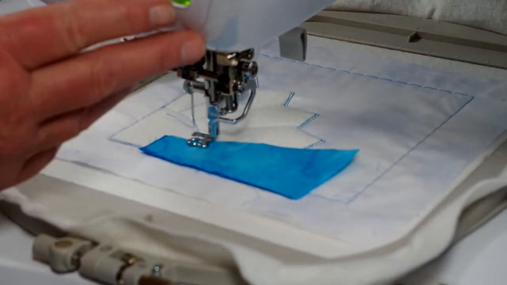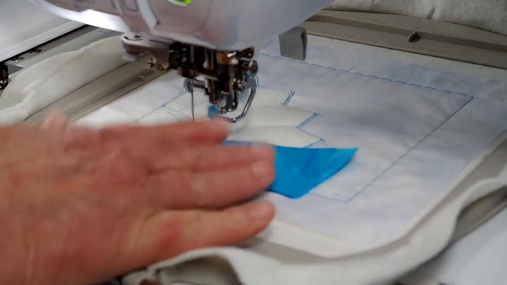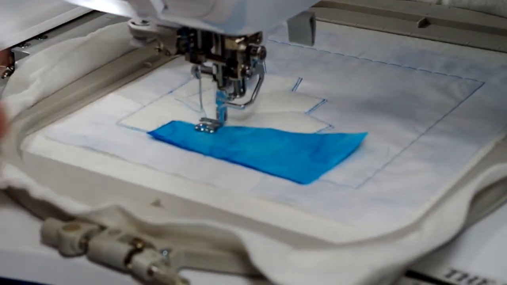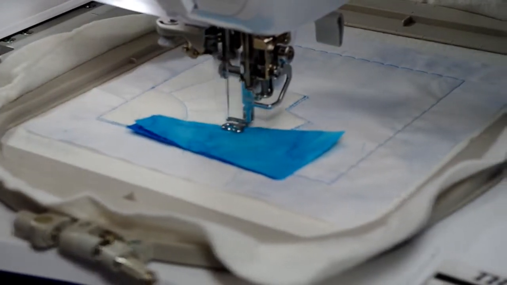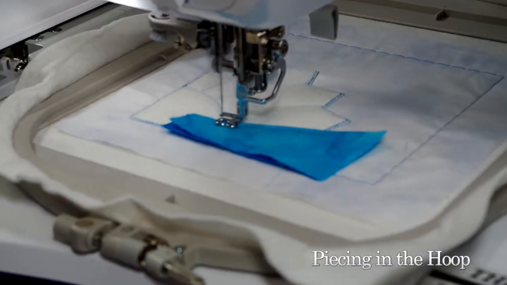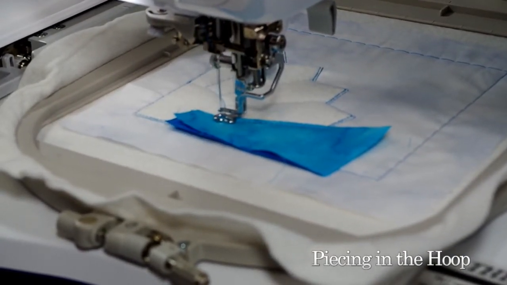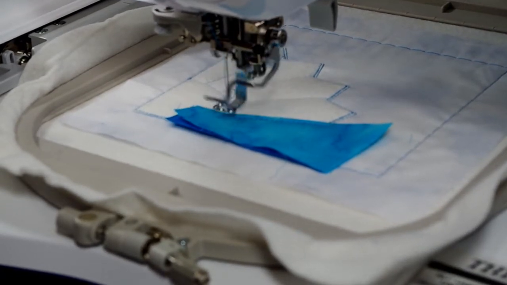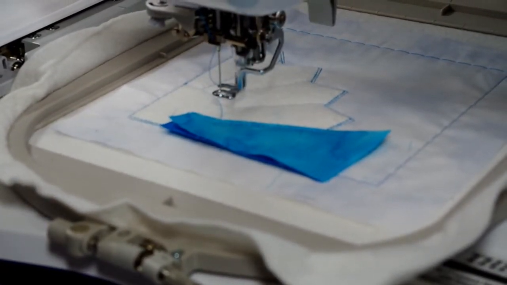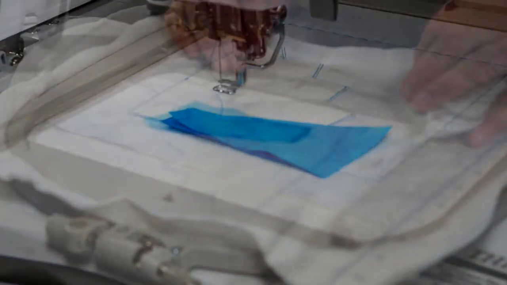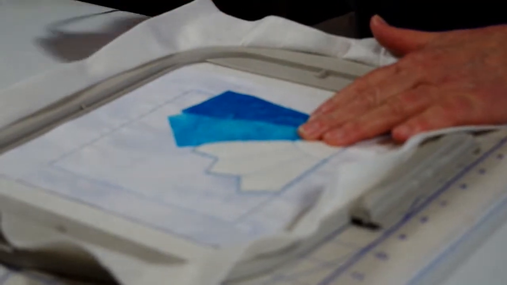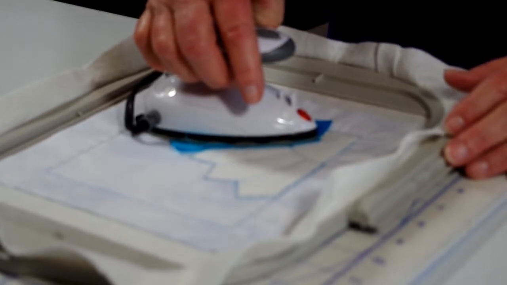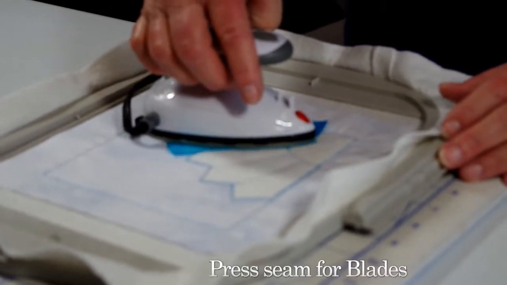At this point, I'm going to go ahead and do that stitch to secure the two different pieces of fabric, and this is the piecing in the hoop element. It just completed that stitch. We're going to remove the hoop from the embroidery unit, and we're going to press that seam open. We have just removed the hoop from the embroidery unit, and placed it on an ironing surface. I'm going to take my fingers and just press this over a little bit, and I'm going to take my small craft iron, and hold it down, and press that seam in place. You're going to need to do this for each seam, and there will be four seams that you're going to do that for.